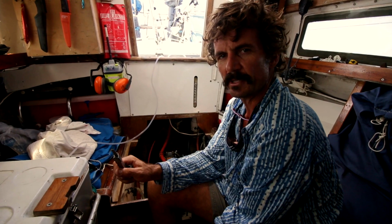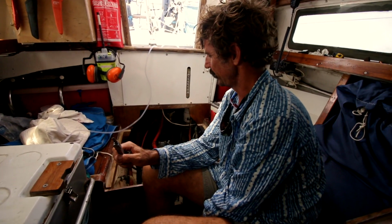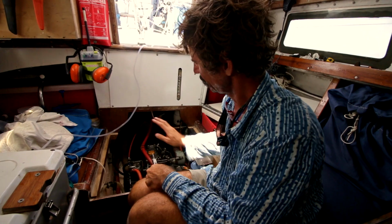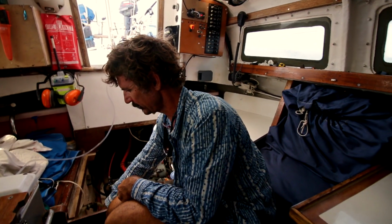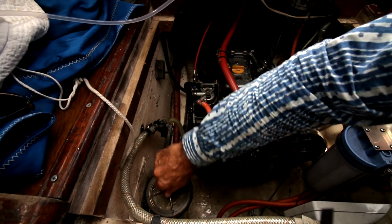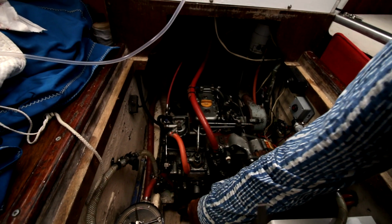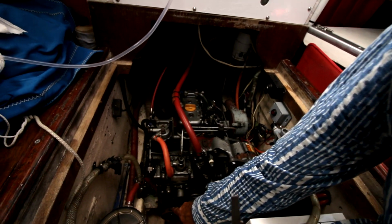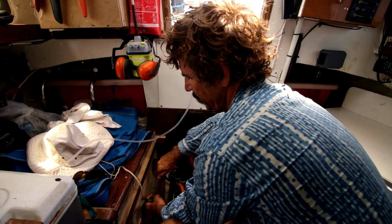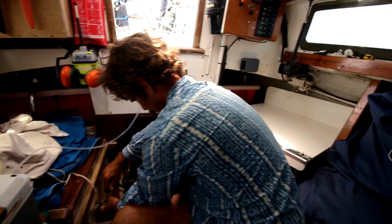Alright, so this noise just happened. And the light came on that the engine was overheating. So I just had a quick look then. The valve's open. And we just sailed through jellyfish lately, so I was just wondering, are we still getting water? Yes, so we're still getting water to the sea strainer. So I reckon this belt is still tight, so I think we've actually had a failure in our impeller. I'm just gonna undo this hose fitting here, which is normally the saltwater bypass to our water maker.